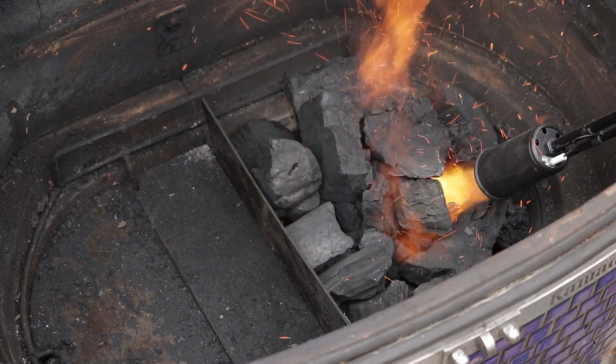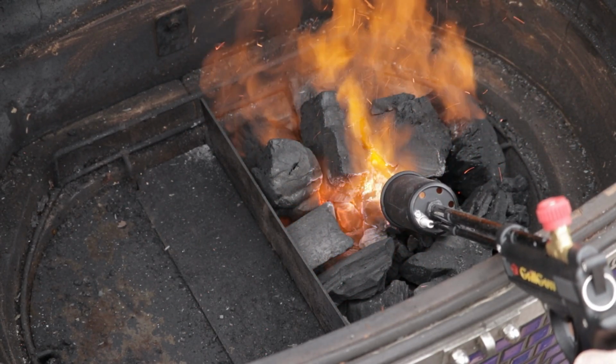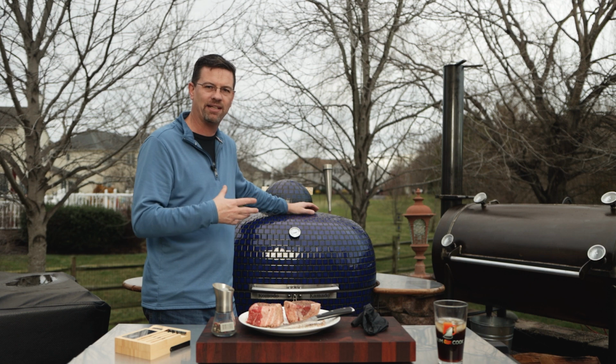I got out my grill gun. We fired it up for about 45 seconds and opened up the bottom vent, opened up the top vent. Once this guy got up to about 150, I started to close it down a little bit. Now it's like 45 degrees outside, so I wanted to get a slow start.